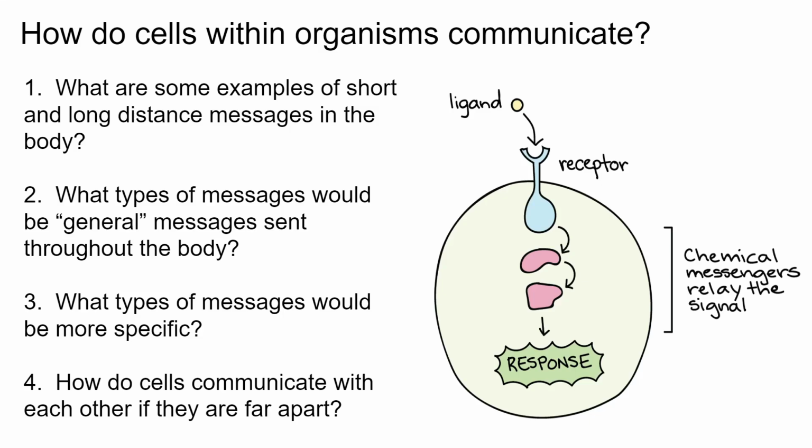Okay, that's kind of what we're going to talk about today. But in general, this is kind of how it works. You've got a ligand, which is a signal molecule. Depending on what type of communication, you might have a receptor. The ligand will bind to the receptor, which will cause a cascade of changes and get the response in the cell that you're looking for. Okay? And essentially, pretty much everything within the body will be chemical messages in some way, shape, or form.